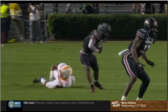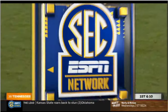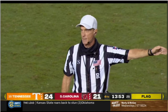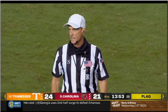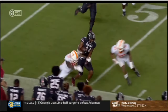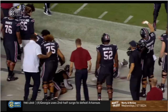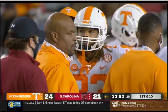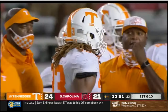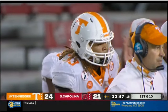We saw this earlier in the Auburn game. Had a pick 6 negated. Just unnecessary play. Personal foul. Defense number 33. Late hit out of bounds. 15-yard penalty. Automatic first down. You're helping an offense that doesn't need help right now. You see it clearly late. Coming in there, Fenwick was at 2 feet already out of bounds. He's handled. You don't need it. We'll give him a free first down and a half after a big gainer.